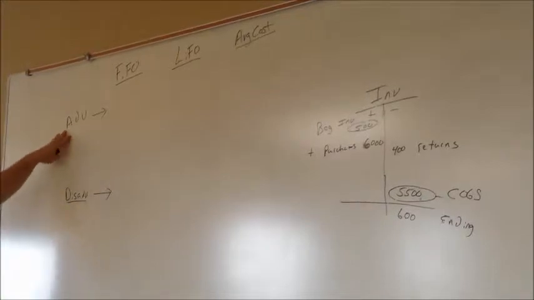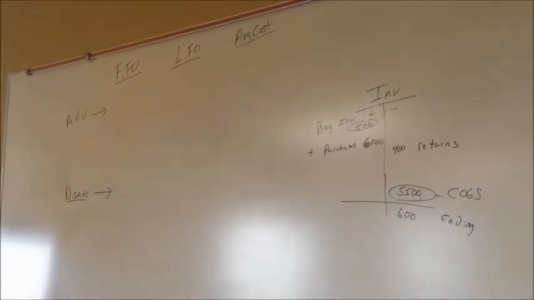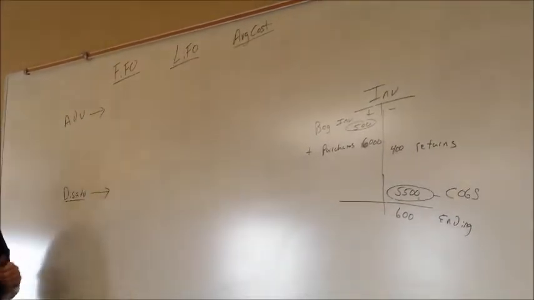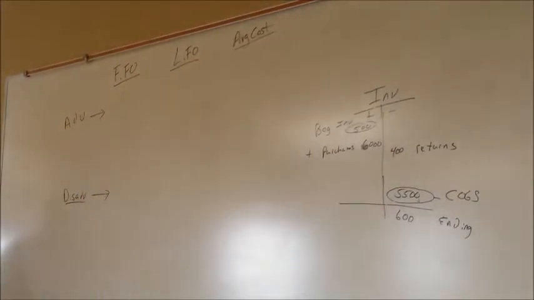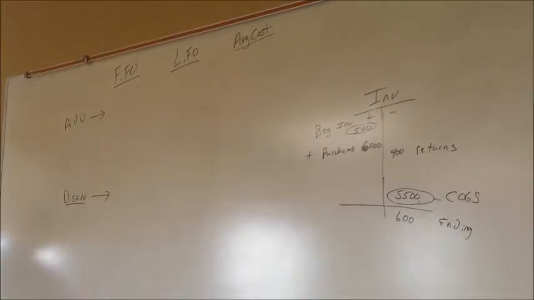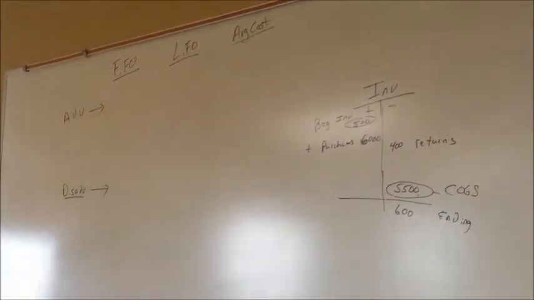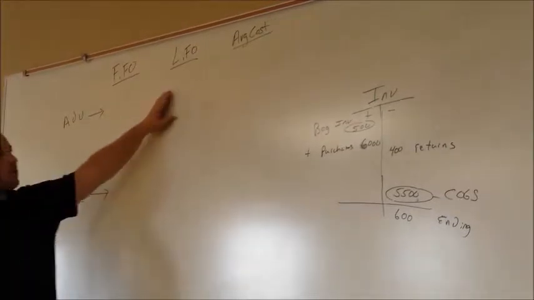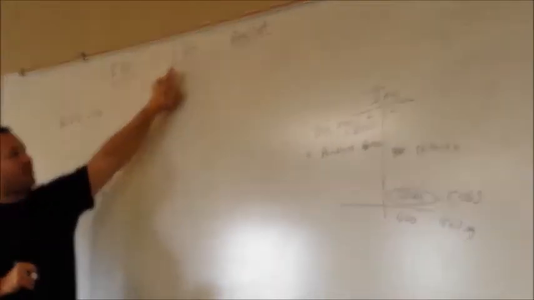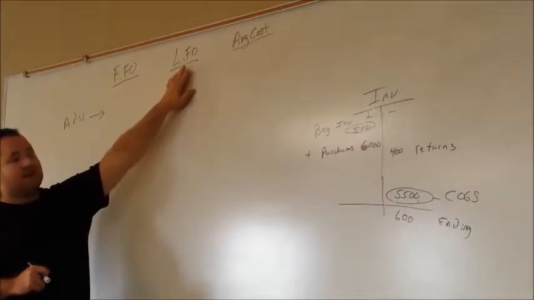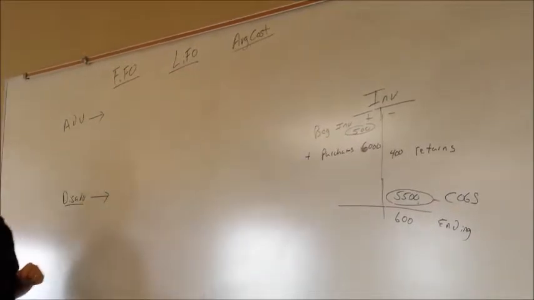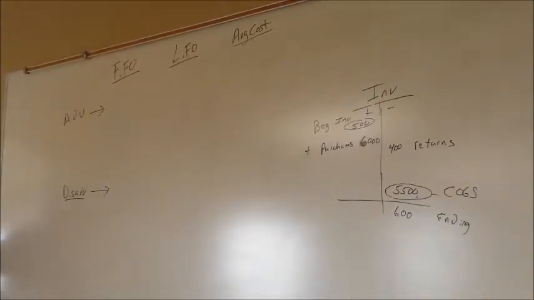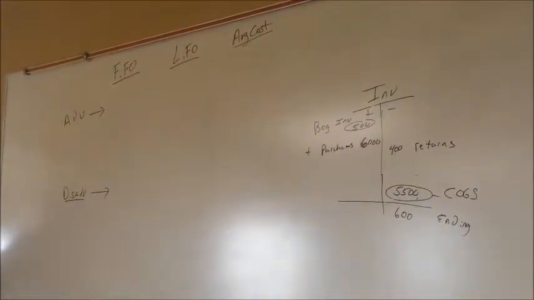That's what this means, advantages, disadvantages. LIFO. Last in, first out. So the items that I most recently purchased, the last ones into the store, I just purchased those $70 surfboards, the expensive ones. They're the first ones that I have deemed to sell. Whether that actually sold that physical one or not, I don't know.